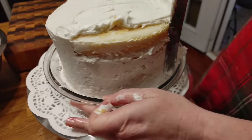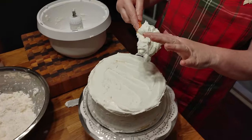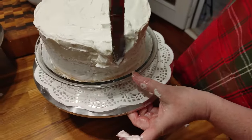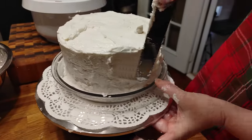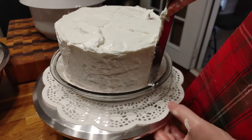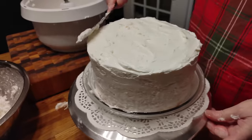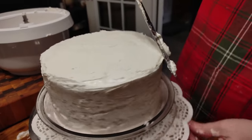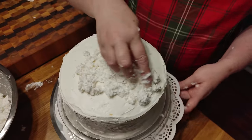Now this icing doesn't have to be thick because we're going to pile it on top with coconut. Just a little bit left. So we're going to try to get it on the sides. All right, let's fill this thing full of coconut. I'll get it nice and flat on the top. Get this little edge off of it. All right, it's about to be a beauty. We're gonna put our coconut on the top.